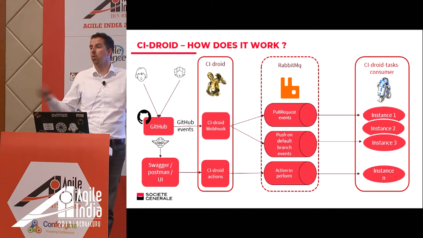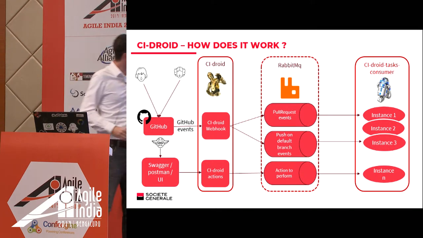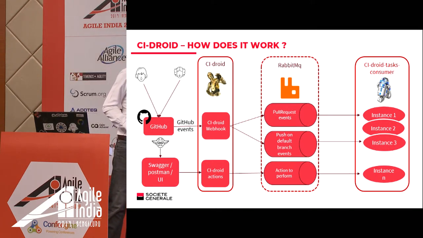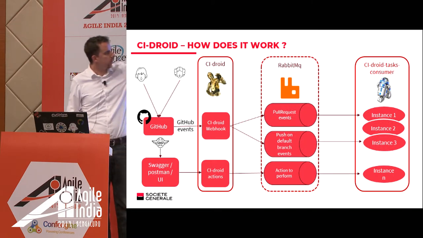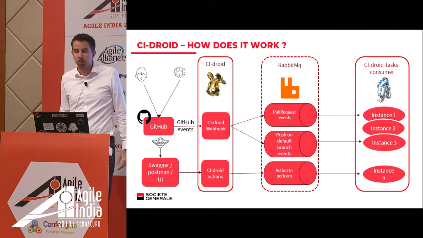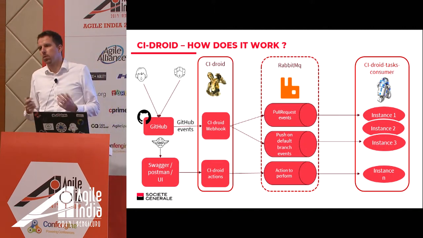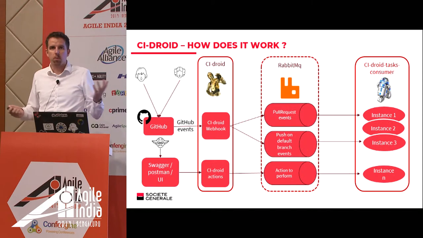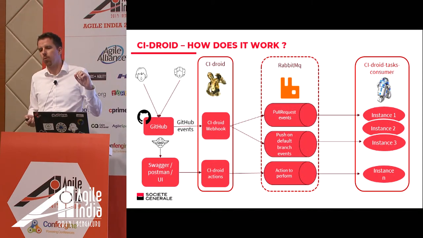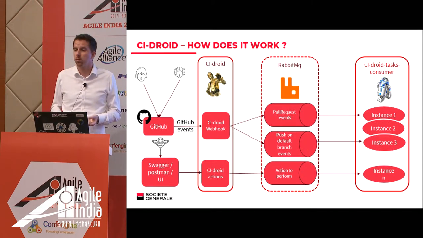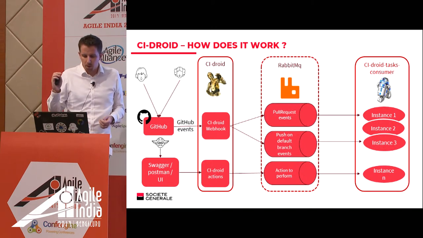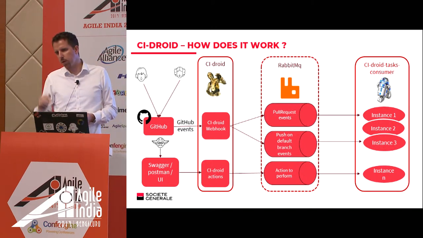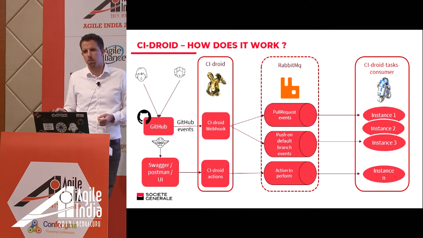So let's say we want to upgrade a version in 50 repositories. We send one payload. This guy is going to split the payload into 50 messages that are going to be processed asynchronously by the task consumer. So this way, on the record, I think we've done it recently, 44 changes. It was an upgrade of version. 44 changes with the pull request that gets built. 44 changes done in 32 seconds.